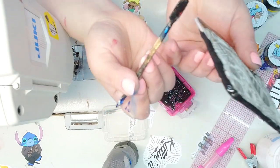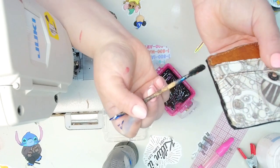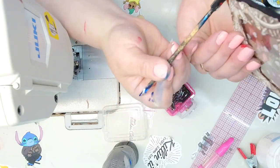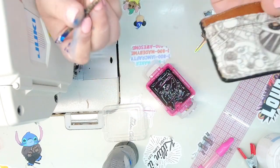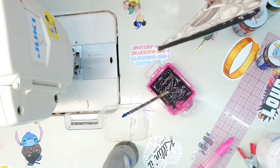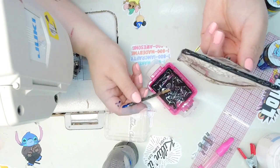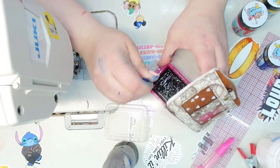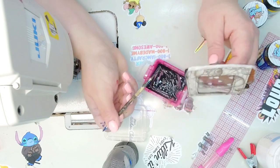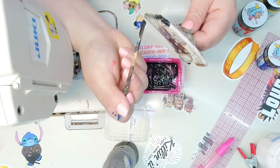Just try to remember how many drops of what you put in. And if you're like me, you're eyeballing it. This is like the only time I eyeball stuff, because I feel fairly confident with this paint that everything's going to go okay. And see how I'm readjusting my hands and my fingers so that way I can move around this with greater ease. And I'm just going to do a little at a time.